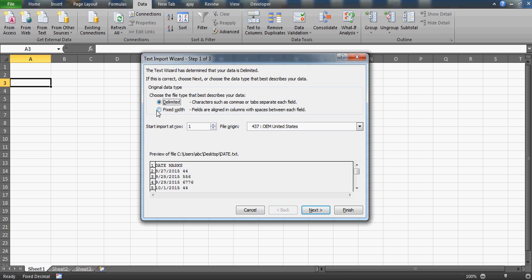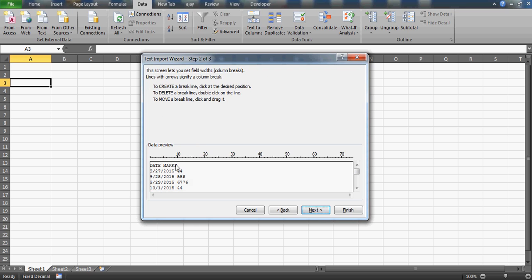So what is the difference between them? If you check Fixed width and click Next, it gives you the option to segregate the data by using these separators, which I'm simply clicking here. In this case, I can't actually use this option, and I don't think I have to explain why, because you can see in the data preview that we can't actually separate them. If I try to separate these marks, let me just unhighlight this.